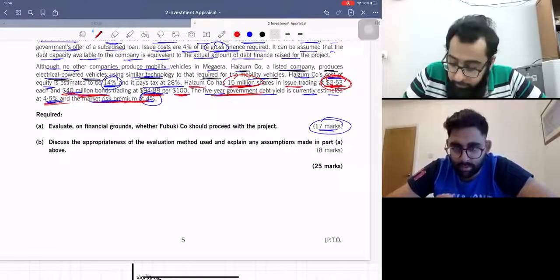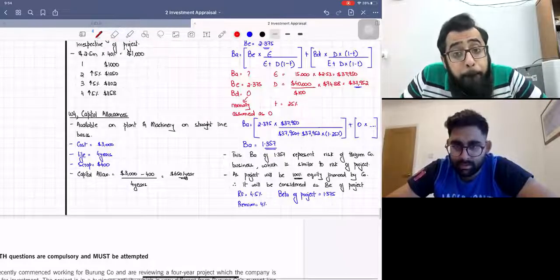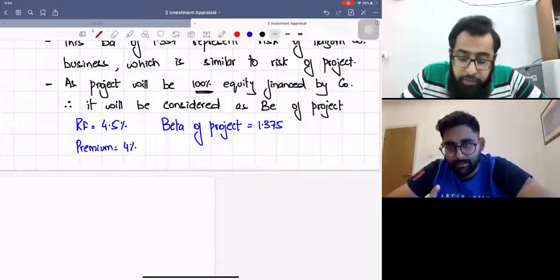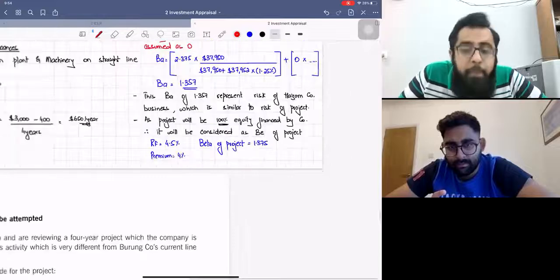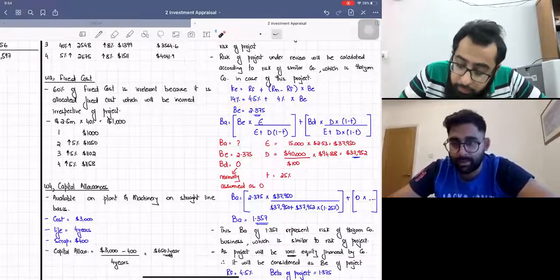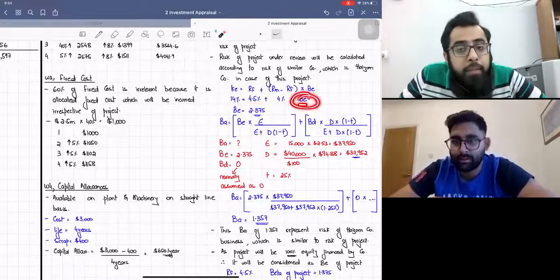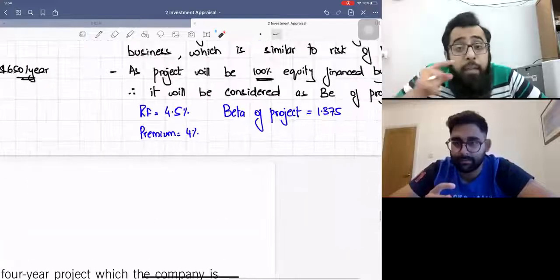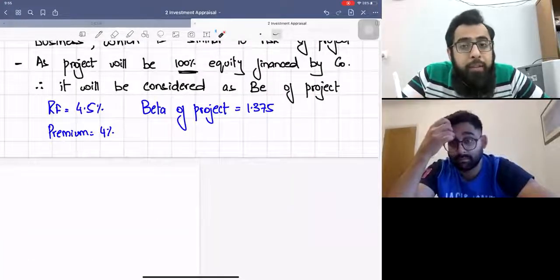Okay, so what's the formula now I'm using? Am I going to do the same formula above? I did the same formula above for Hyzem company when I calculated the beta equity of Hyzem company, because the risk-free rate and the premium will remain same. The beta value has now changed just. Yeah, so I need to do the same formula again. Yes, but earlier I was provided with the cost of equity. Now I will calculate the cost of equity.